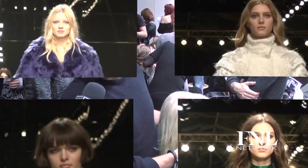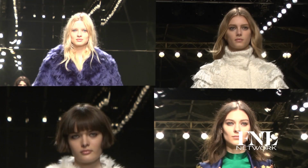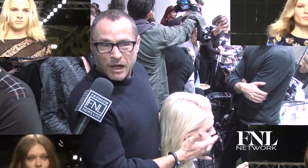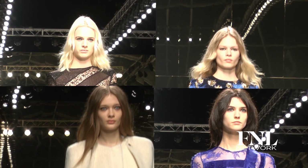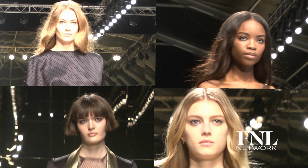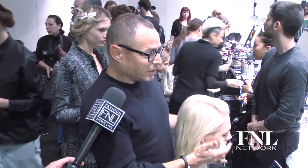The makeup today is beautiful skin, black pencil inside the eyes. The collection is very cool, very sophisticated. I find it very Mr. Saint Laurent inspired. Because of that, I wanted the girl to look very cool, very young. I wanted the makeup to just make the girl feel and look beautiful without hiding them under a lot of makeup. So just black pencil inside the eyes and chapstick and gorgeous skin.